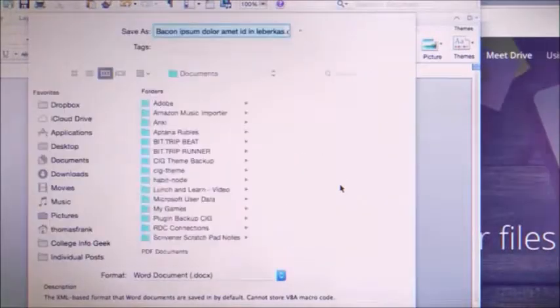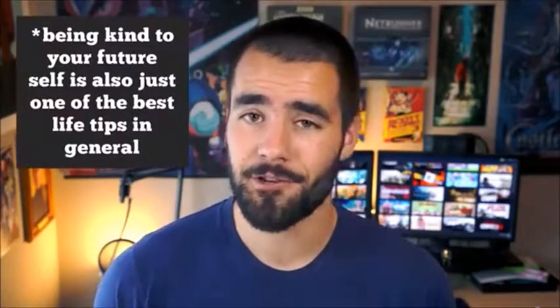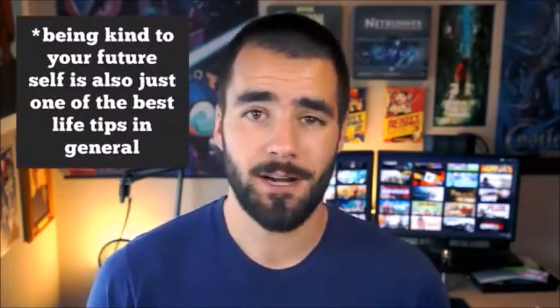Now, the one thing I'll note here, and this applies to every organizational system you use, is that you have to be constantly vigilant about keeping it in working order. It's easy to initially set up this pristine, well-oiled system, but then when you're working on an actual paper and maybe you need to go to bed or you need to rush off to a class, it's also really easy to save that document straight to the desktop. And over time, doing this will ensure that you're going to have that jumbled mess you wanted to avoid in the first place. So be kind to your future self and make sure you take that extra 30 seconds to find the correct folder for an assignment and also give it a name that makes sense.